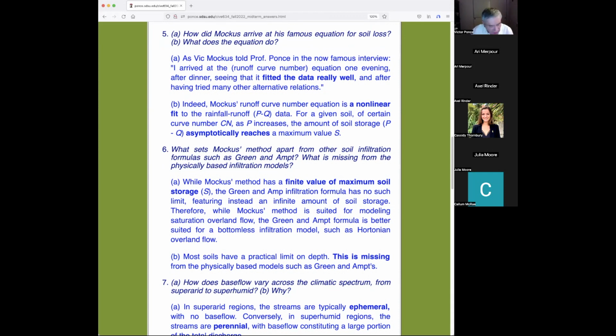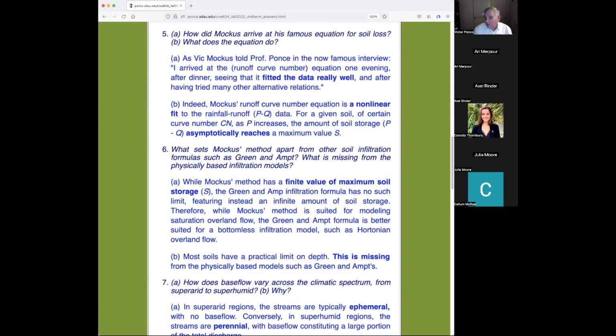It's on our syllabus. The discussions by Roger Smith and others, particularly Roger Smith's discussion, which was a little bit, should I say, belligerent? Yeah, I think it was a little bit belligerent, but not too much. He finally realized, to his credit, that he couldn't criticize us too much because everybody's using it. 99-1, to be honest with you, okay? Because in practice, nobody uses the Green-Ampt. The Green-Ampt is used in research, and there's some room for it. But I do believe that in practice, it's the runoff curve number.